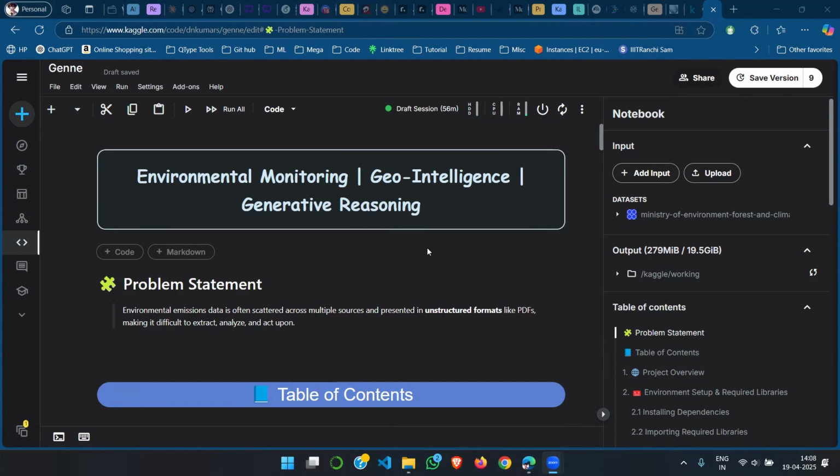The solution that I built to tackle this problem is a four-step AI system that automates the entire process from document to insights. Extract structured data from PDFs using Gemini, match city names to real-life coordinates using FAISS and Sentence Transformer, create an interactive map using Folium, and interpret the map using the OpenCLIP model, which is a vision language model.